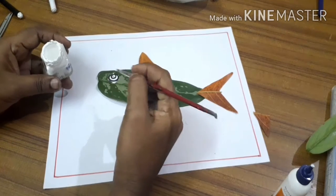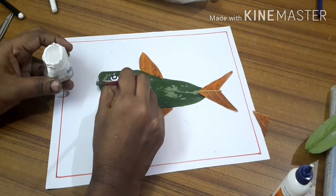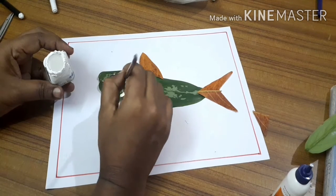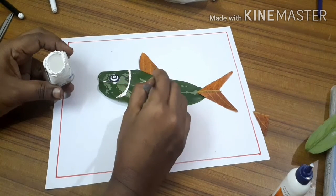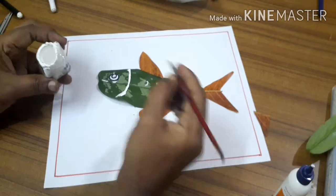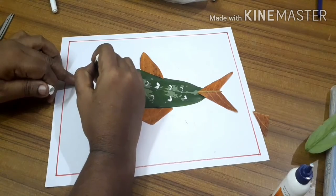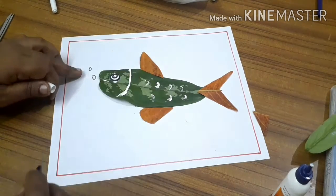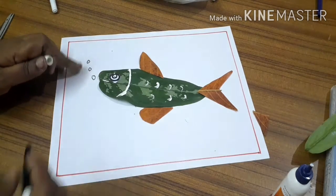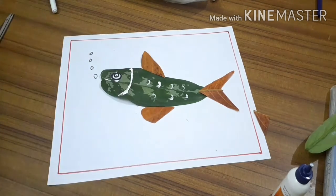Now we are going to paint. You can also colour it. Now we are going to draw the mouth. We are going to finish the face so it can look good like a real fish. The gills are on the outside while the lungs are inside, so it can look good. Now we are just doing the gills. It will take a long time. The gills look very good — you can also see gills on a real fish. Now we are going to put the bubbles. Yeah, you can see the bubbles now.